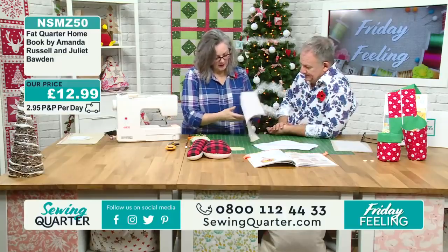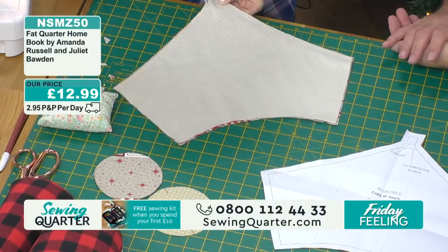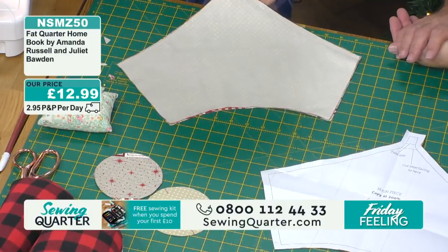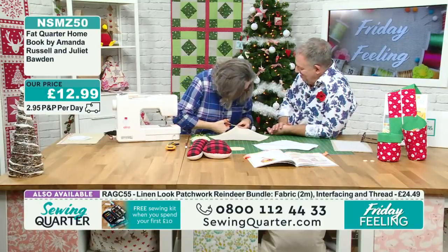I mean, you can't really see this thread because it's such a good thread. I do wonder sometimes with demos whether we should use darker thread. Well, everybody else uses the wrong coloured threads. Oh, do they? Yes. But you're still new. You're still learning. I'm still learning how to do this, aren't I?